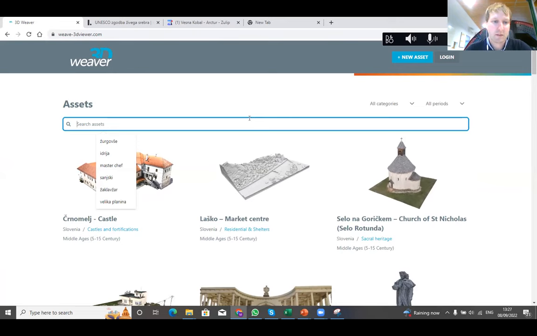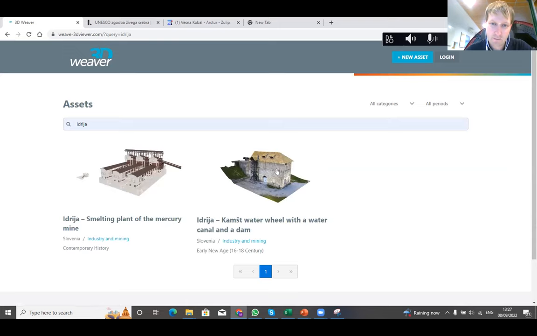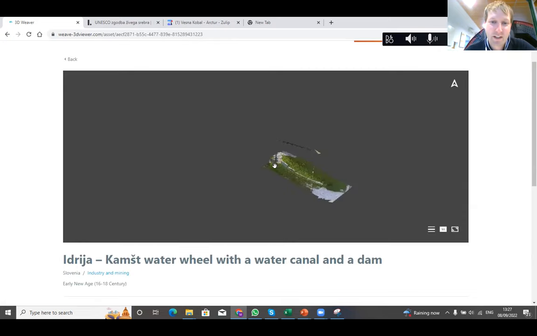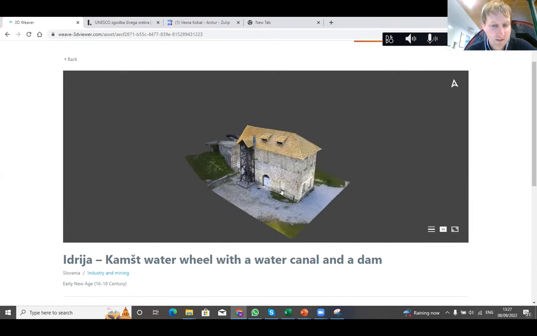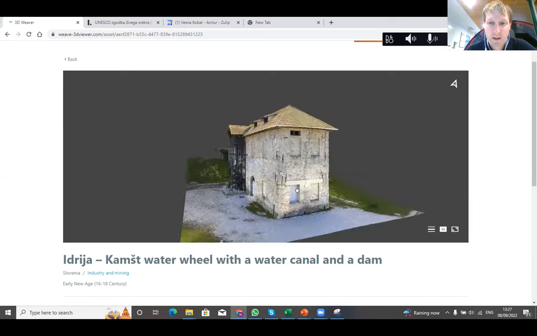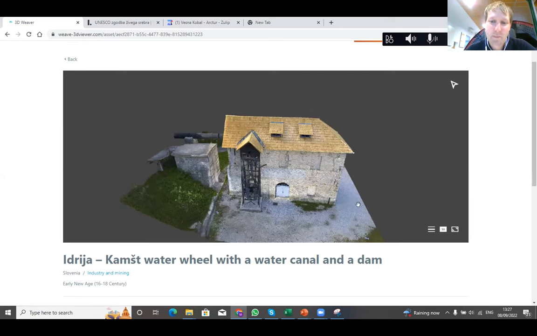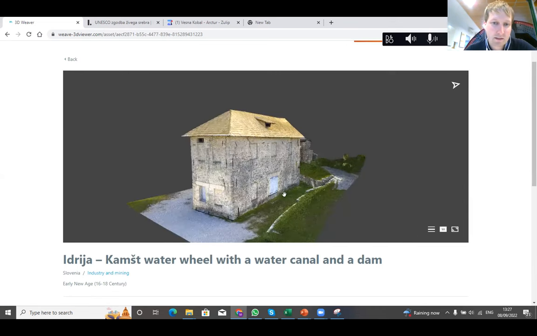Here I want to show you some of the functionalities. Since I'm a local enthusiast, I will choose a model from my hometown. This is a water wheel, the largest European wooden water wheel still existing. It's inside this building. What we have here is a 3D model of the building itself. Here is where the water came in, and inside is the wheel. It's not visible anymore where the water went out. But anyway, this is a model like any other of the more than 200 models.